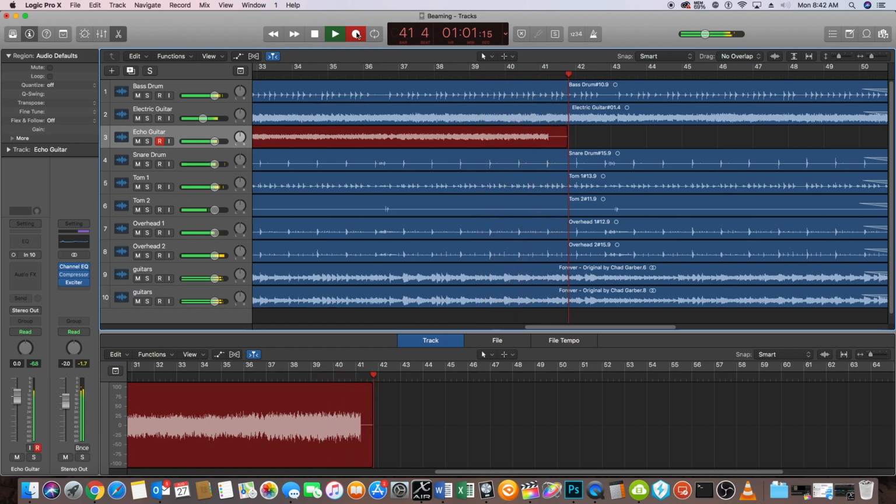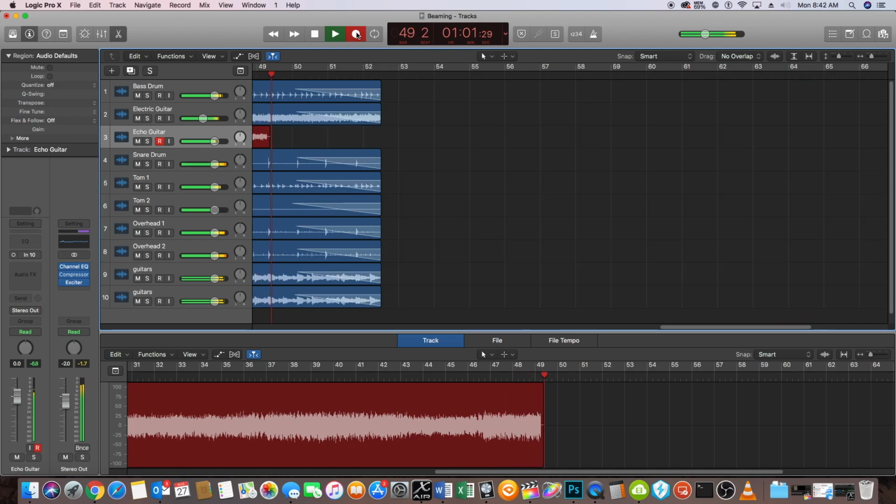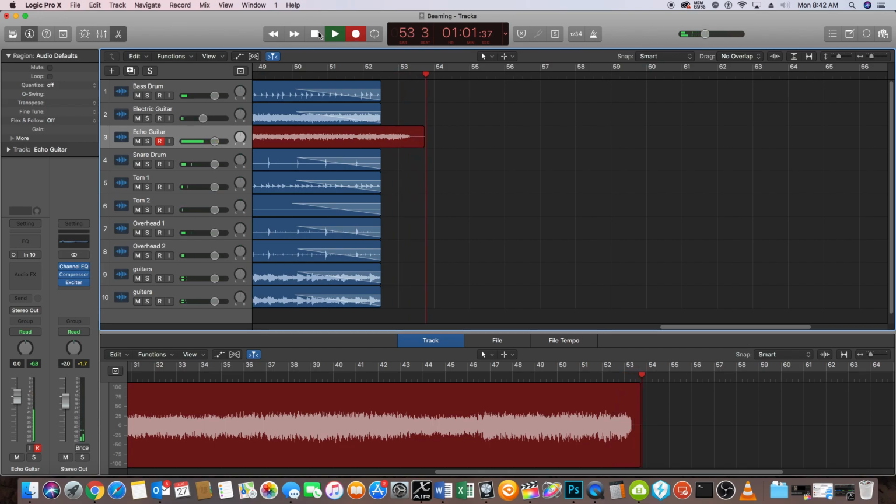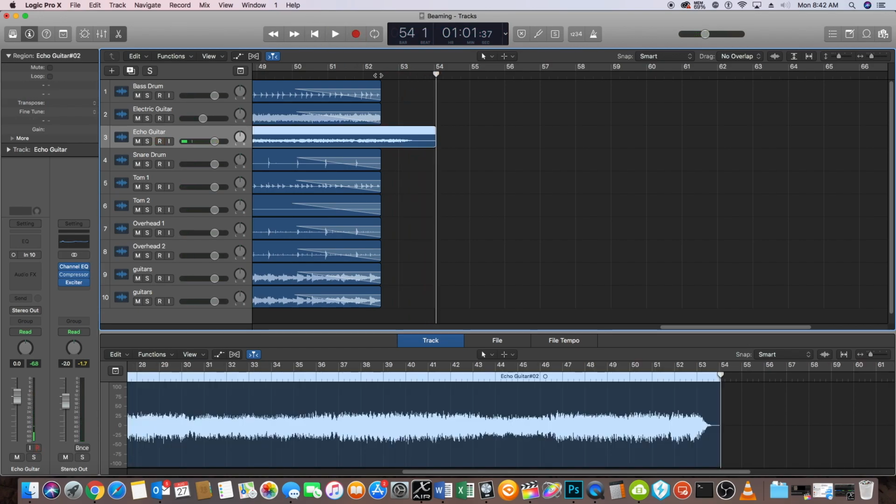And those mics are plugged in to the lines in the Behringer XR16. And so when I opened up Logic Pro, I had to assign each of those lines to each track that I wanted to record on the drums. And so you'll see it's a bass drum, snare drum, and all that stuff. So then I just played to my song. I played the drums and recorded each session. I kind of recorded a lot of takes.